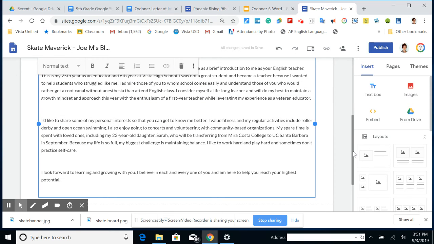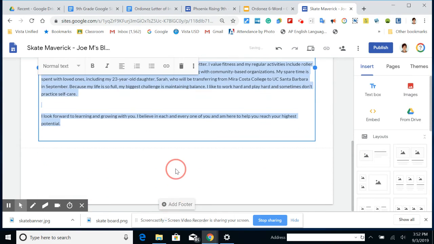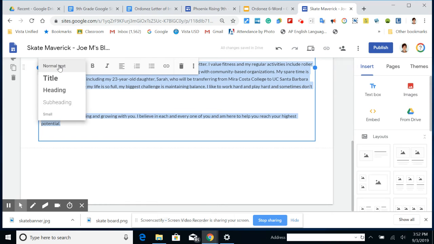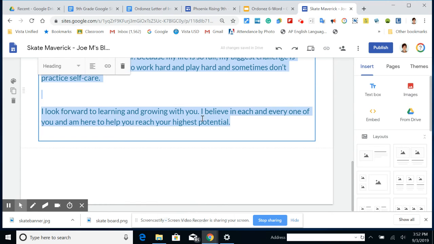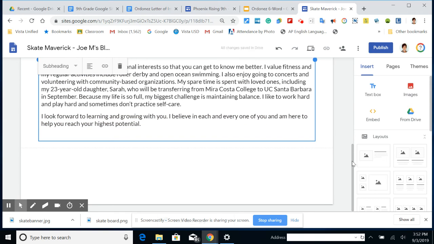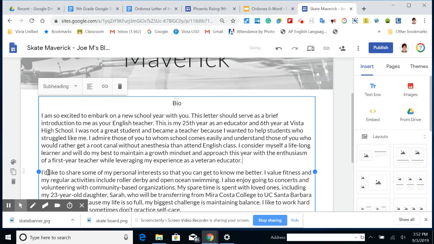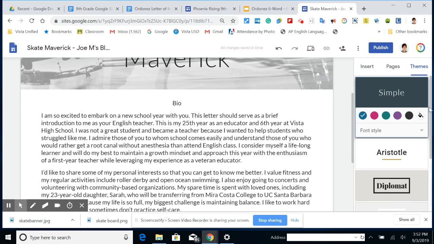Now it turned out pretty small, so I can change the size of the font by selecting the words and going over here to normal text and changing it to heading size, or I can change it to subheading. I think I'll leave it as a subheading. Google Sites doesn't allow you to change fonts, but you can change themes and that will adjust the font.